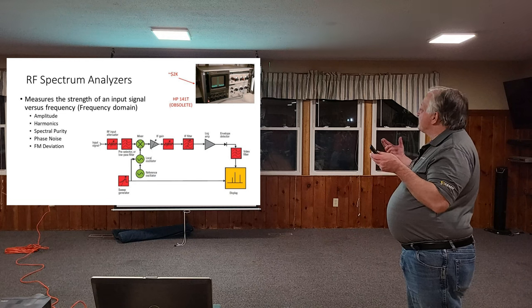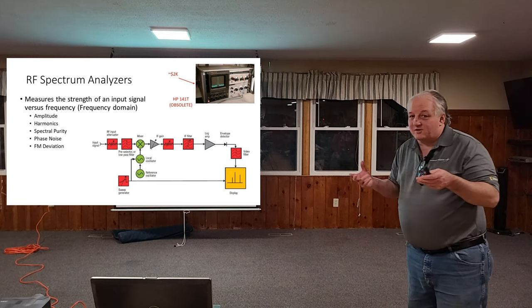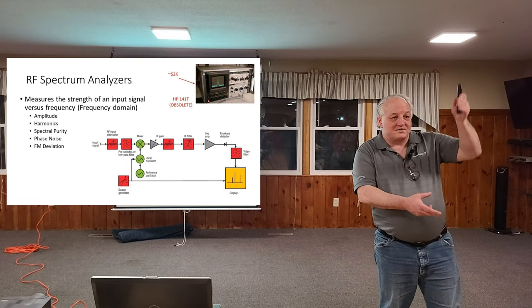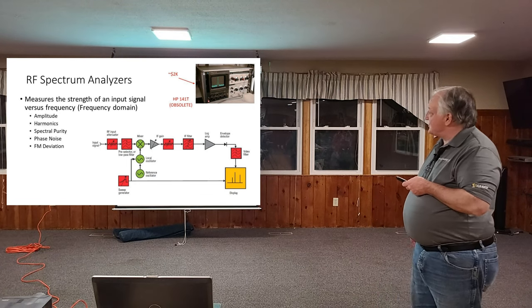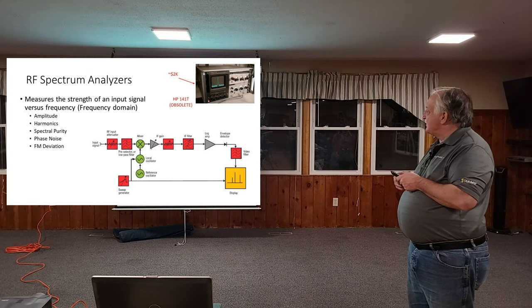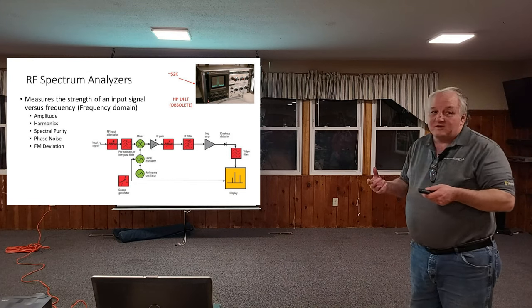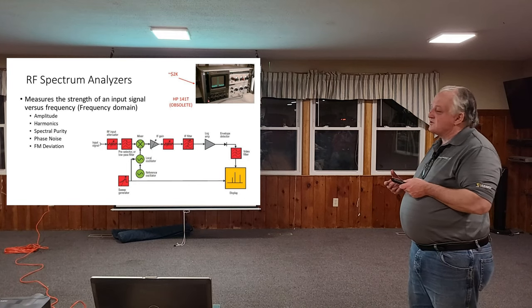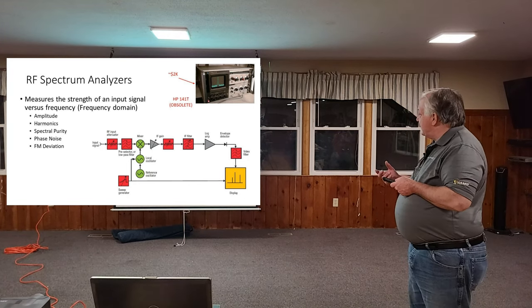They measure the strength of an input signal versus the frequency. So on your x-axis, you would have your frequency, and on the y-axis, you'd have your amplitude. You can do a lot of things with them. You can measure the amplitude of a signal, the harmonics of the signal. You can look at spectral purity. You can measure phase noise. You can measure FM deviation. You can do a lot of things with this thing.